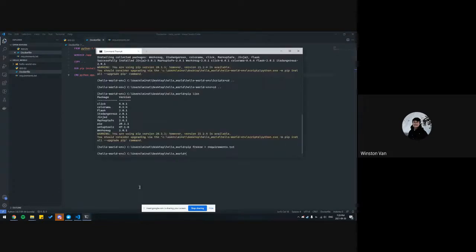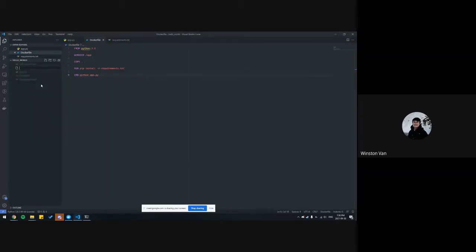Okay, let's actually start building the image. So I wrote the Dockerfile, and now I want to build it. One more thing that I forgot is that we want to create a .dockerignore file. If you have worked with Git, this is very similar to .gitignore. This environment doesn't really concern the Docker image, so we're just going to exclude it from getting put into the Docker image at all.